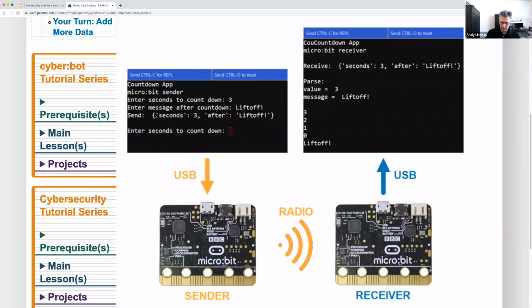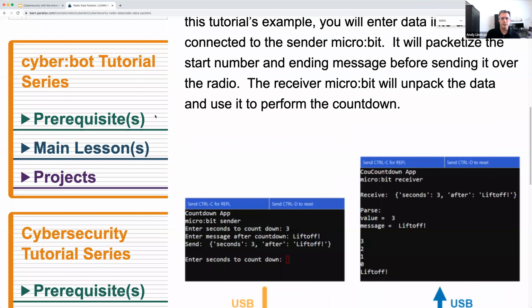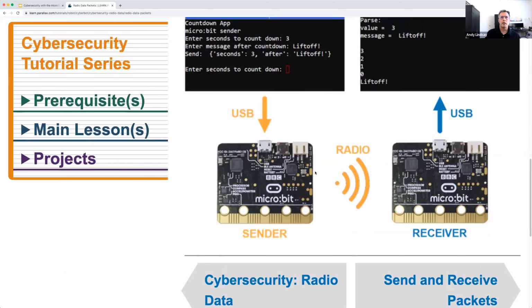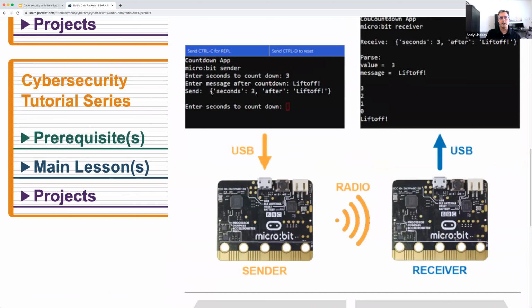So remember, a dictionary is a group of key value pairs in between some curly braces. So seconds: 3, and after: liftoff.